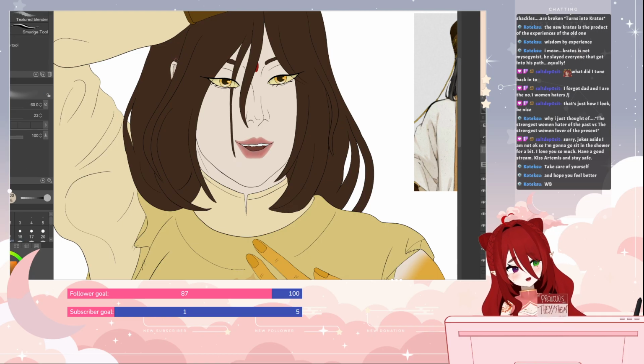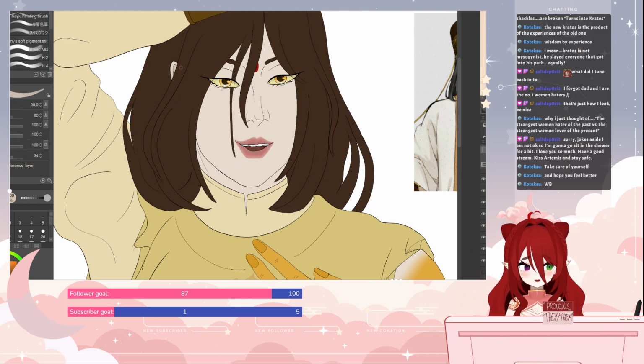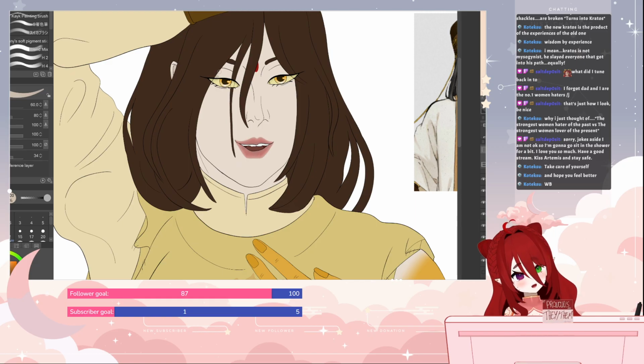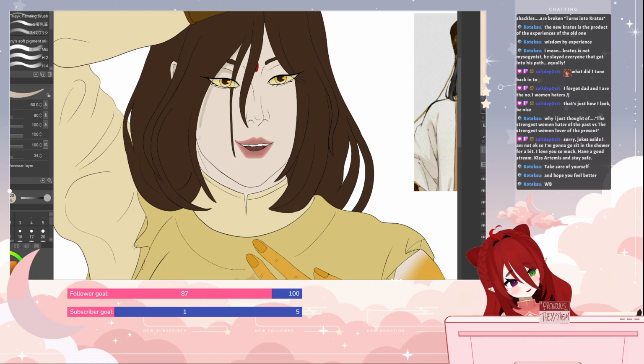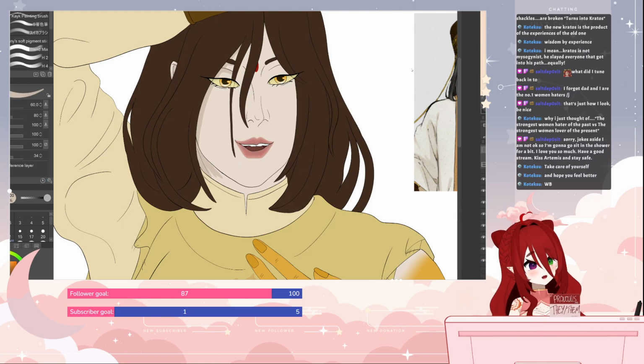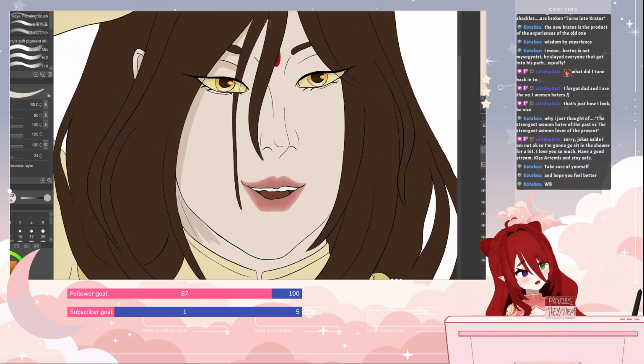So I say that because people tend to compliment stuff in my art that I haven't actually drawn myself. They're like, oh, these wings look great. I'm like, yeah, but I didn't draw them. Thanks, I guess. Of course, I know people are just trying to be nice. It's appreciated. But it also makes me feel a little bad, since it's not what I have been drawing myself.